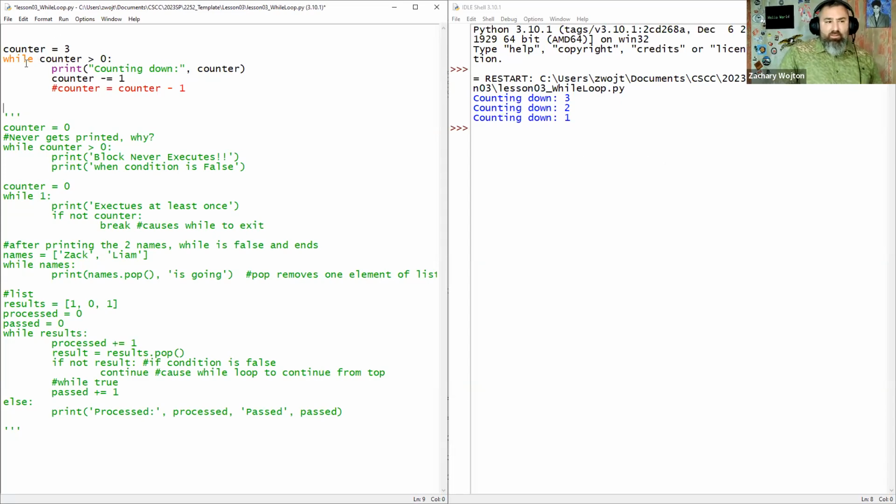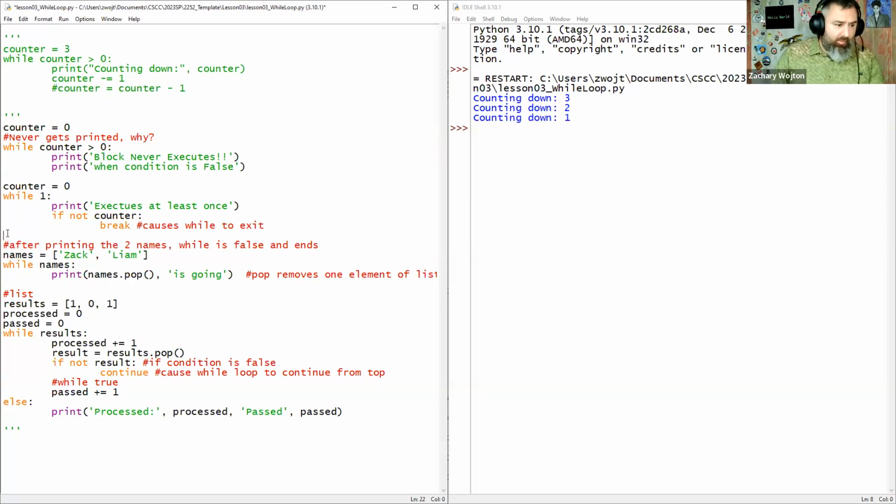But this is, while this condition is met, perform this task. I'm going to say that one more time. While this condition is met, perform this task. The minute this condition is not met, Python goes right here and it's ready for the next command. Not too bad, right? Whiles aren't that bad.